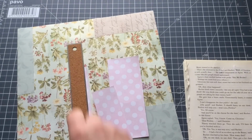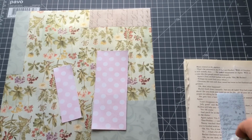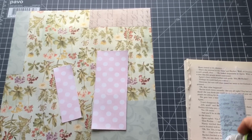I am just tearing squares and rectangles to create my collage. I tend to collage from the edges inwards. I tend to collage from the corners first and then fill in the rest.